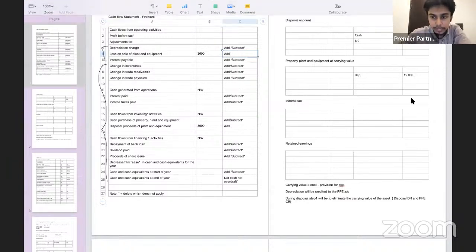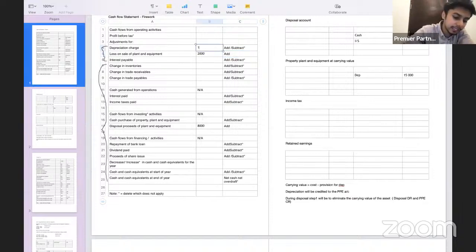Okay, next one, guys, over here, this number, depreciation. Guys, remember depreciation is an expense. So therefore, it should come inside what topic here? Adjustment. Same story. Depreciation, guys, is an expense. Because it's an expense, we will write it here. And since it's an expense, we are going to do the opposite. We are going to add. So therefore, guys, let's delete the word subtract over there. So this is how, guys, you are going to mark the first three numbers.